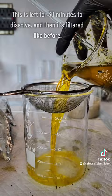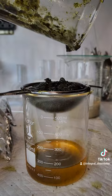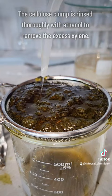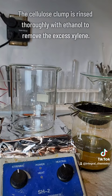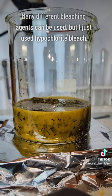After 30 minutes, the mixture is filtered again, which will remove all of the orthoxylene as well as all the stuff it dissolved that we wanted to get rid of. This will leave behind my crude and very discolored cellulose, which I then rinse with ethanol to remove all of the excess xylene. Once this is mostly dry, I transfer it back to a beaker for my final bleaching step. This step is done to destroy any organic pigments that might be discoloring my cellulose and leave behind a pure white product.